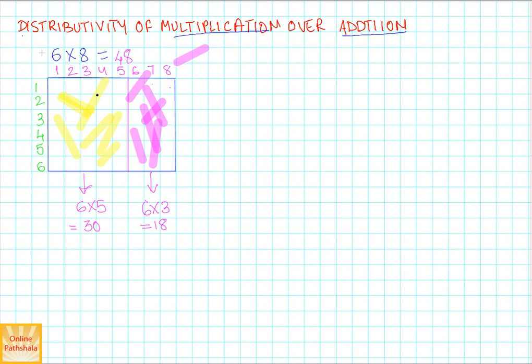But now, if we add, we know that these total columns here, there are 8, 5 plus 3 is 8. So if I add the number of squares here, and I add the number of squares here, that is, I add 30 plus 18, I get 48. This is the same result as 6 by 8, and this is also the same result. But what does this imply?